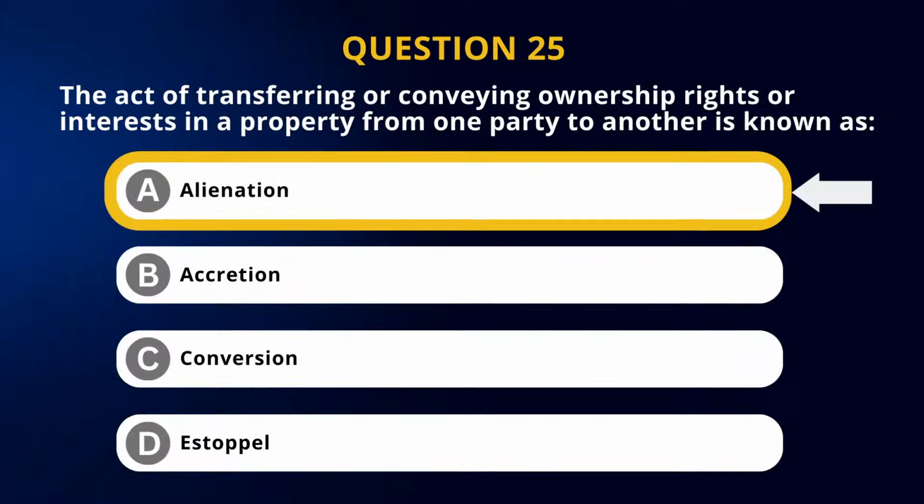Okay, so you want to definitely know the phrase alienation means to transfer or convey, and therefore we have alienation clauses inside of mortgage documents, and you learn that phrase as a mortgage clause. It means, in other words, if you transfer ownership, then you're going to have to pay back the lender. That's what an alienation clause is, also known as a due on sale clause. So you see this phrase alienation inside of the deeds unit, and then you'll see it inside of the mortgage financing unit where they're talking about the alienation clause or the due on sale clause. Excellent. All of these are legit things: accretion is something, conversion is something, and estoppel is something. So you want to know these all. These are all vocab phrases. Look to our vocabulary flashcards in our channel, and they'll help you out as well because we do cover all of these.